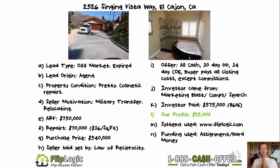As far as having to personally go see the property, was it vacant? No, sorry, this property was occupied. So yes, you would have, just like we had to have somebody from our team be there for the physical inspection. So then that way our investor and the seller, they don't fraternize, talk terms. Any questions the investor has for the seller, it's just answers in regards to the property, any work that was done, any issues that maybe they're aware of that they can share. But as far as terms, price, we always have our investor discuss that with us after the inspection.